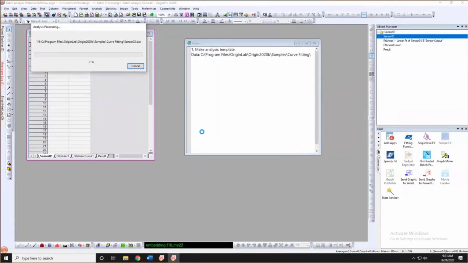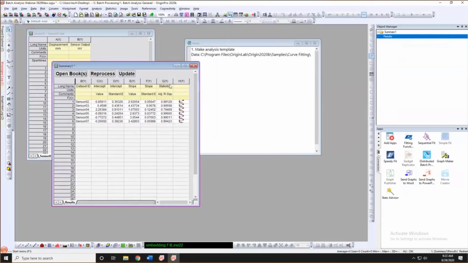So you will see the batch processing is performed on all the data files. Okay, now it generates this summary worksheet.